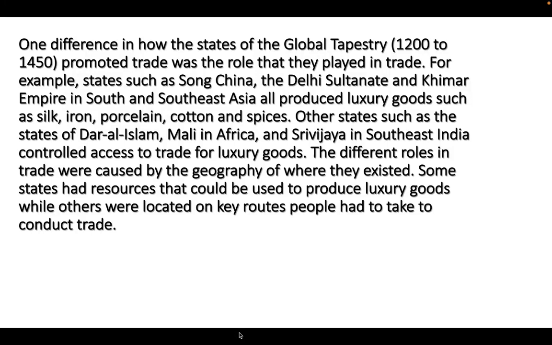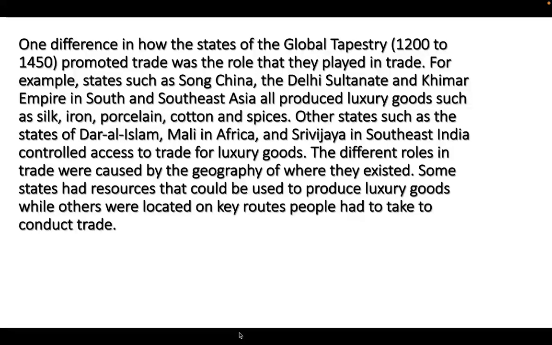Now, I also want you to notice that we're focusing on comparisons. The little typos such as the Srivijaya in Southeast India really don't count against you because you've got the general area. It should say Southeast Asia. But in the AP exam, they're more focused on the skill rather than nitpicking you on little mistakes. Be careful though. If the mistake makes it totally wrong, such as the Srivijaya in Africa, then it would be wrong.